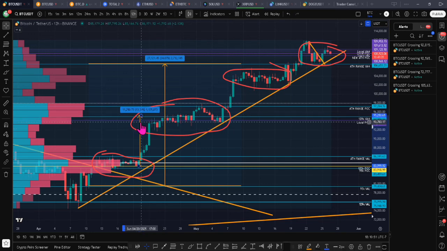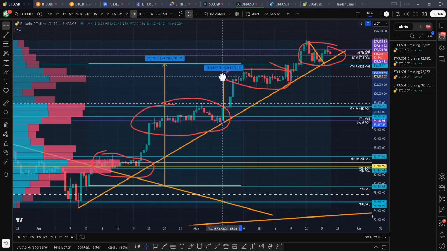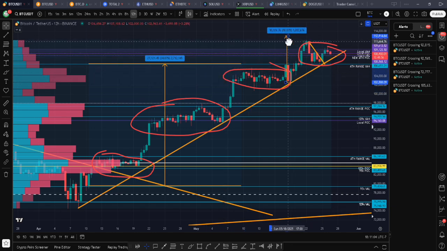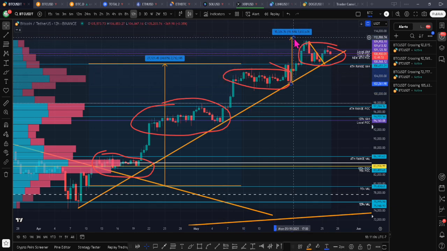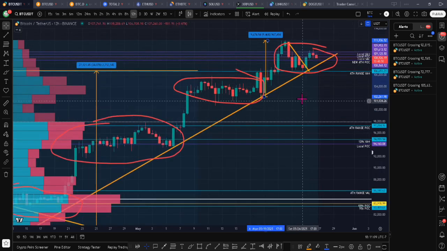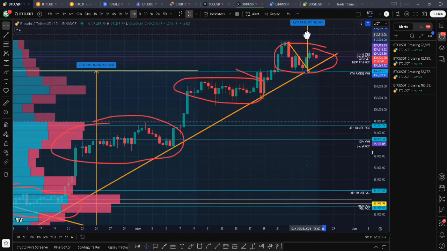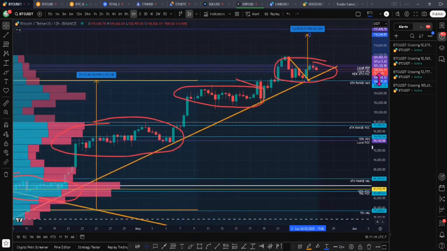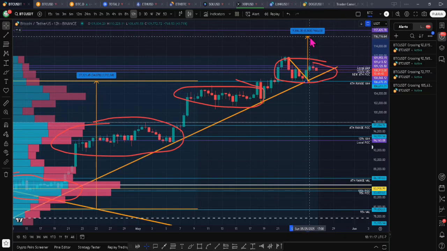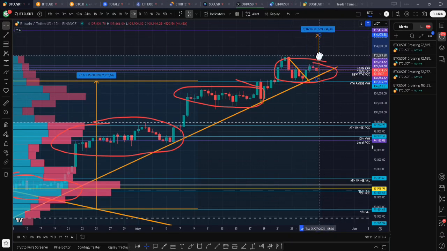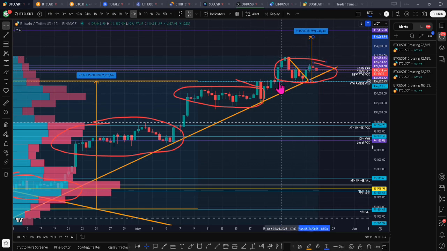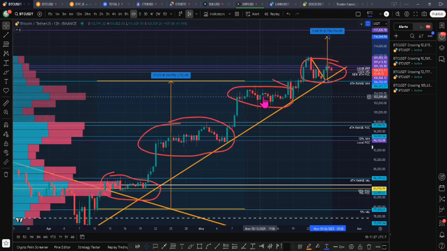Let's count it right there, and then we went over here, slightly lower. We went over here, slightly lower. So if we do get another move back up, we could expect it to be slightly lower. Let's just say, for this sake, we're talking about 116K. This is if we do break up from this level, but we'd have to bounce. We have to create this structure again.